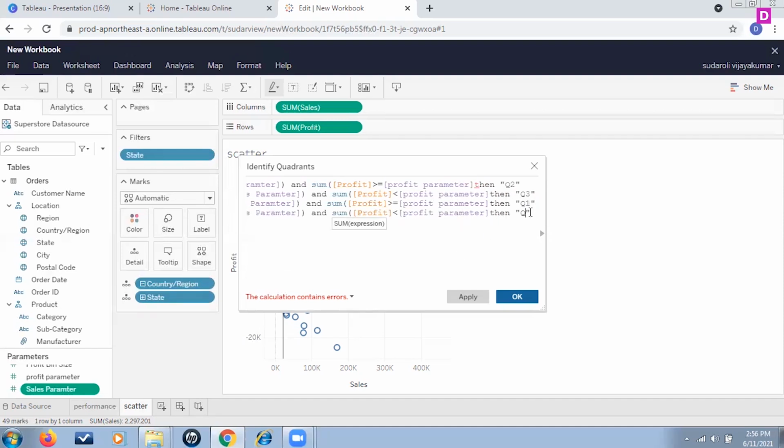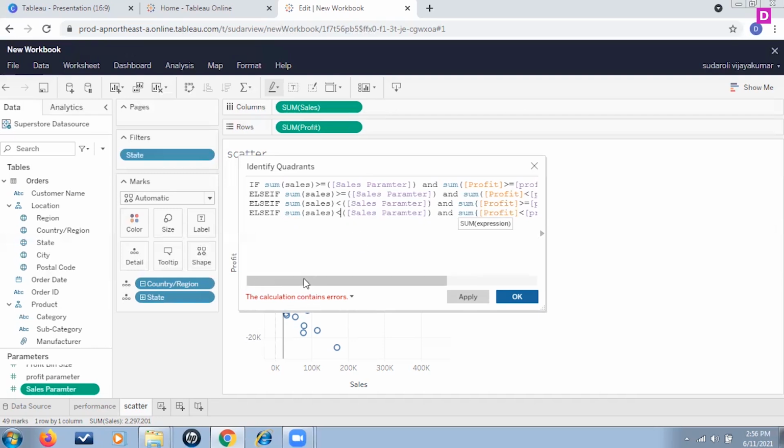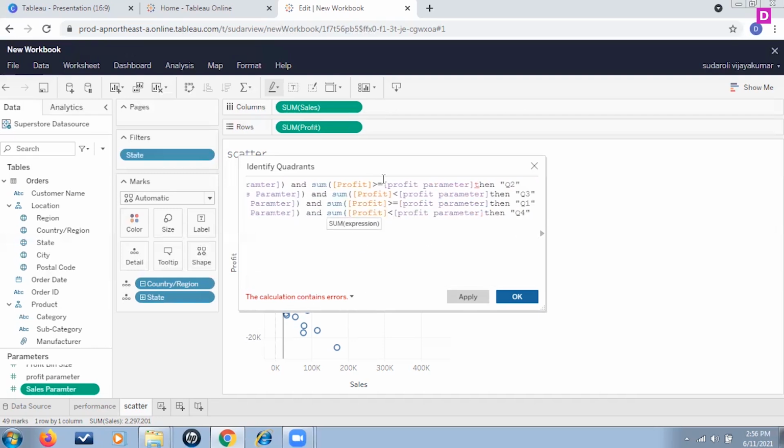My quadrant is going to be Q4, and the condition here is less than, and here also the condition is less than. So these are the conditions. Let me just end this.